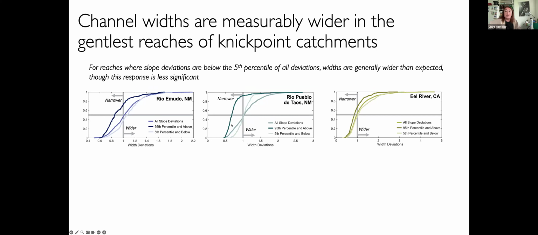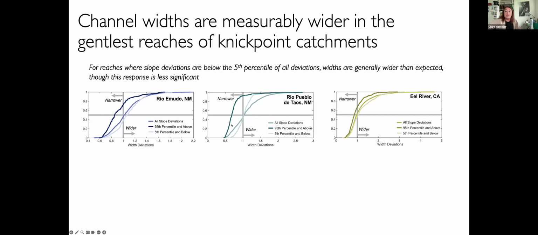And so I told you that for our Nick point channels, we get much larger slope deviations, from a factor of 4 to a factor of 15. That gets us much further in terms of changing our threshold than a factor of 4 for these very low gradient streams. So there may be a critical magnitude of slope deviation that we require here.